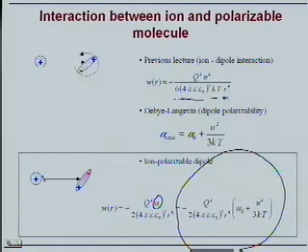So essentially what you have here is a molecule which is polarizable, and it also may have a permanent dipolar moment. So this expression gives you the interaction between an ion and any type of molecule, a molecule which may have a dipolar moment and which is likely to be polarizable. Actually, all molecules are polarizable.